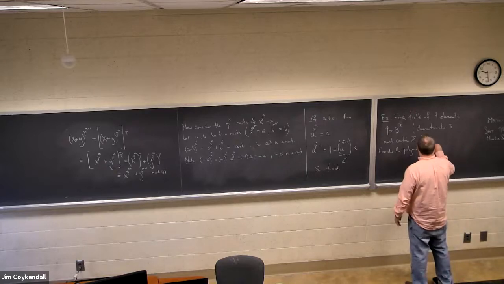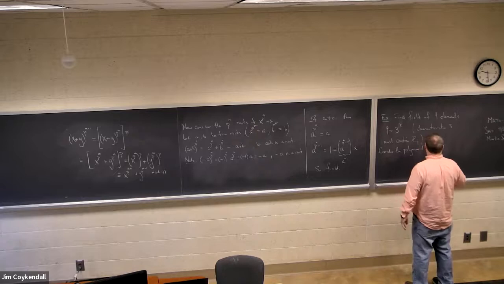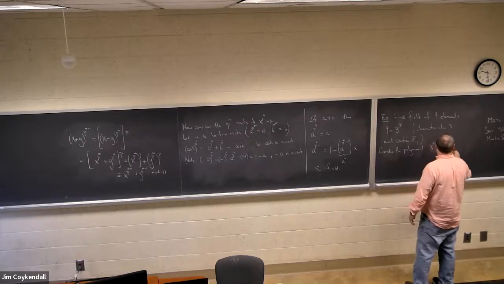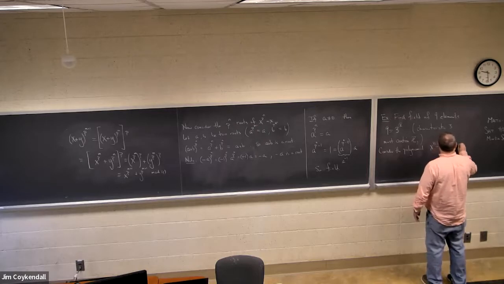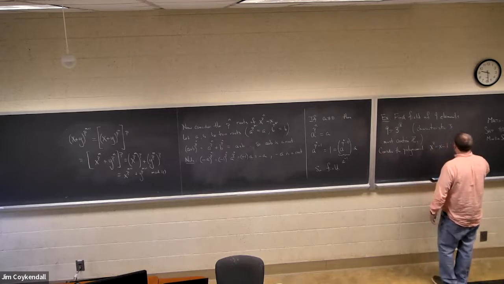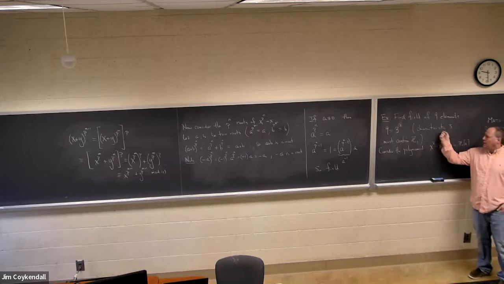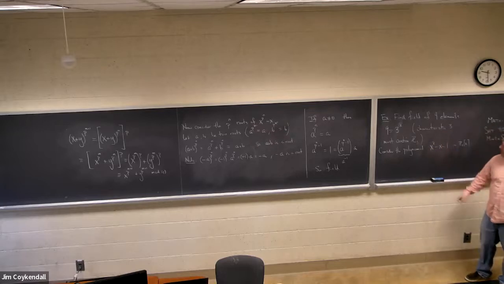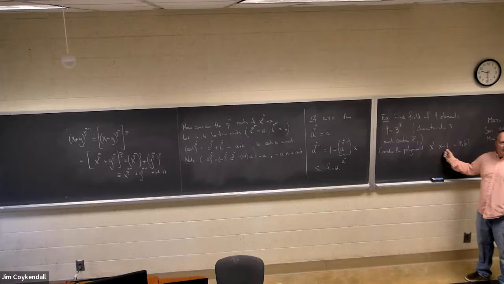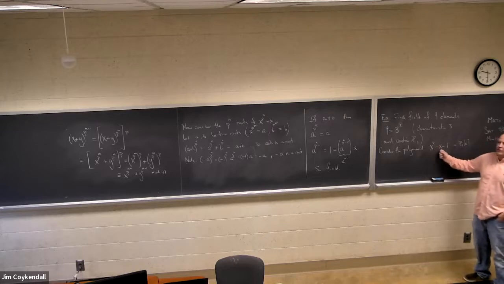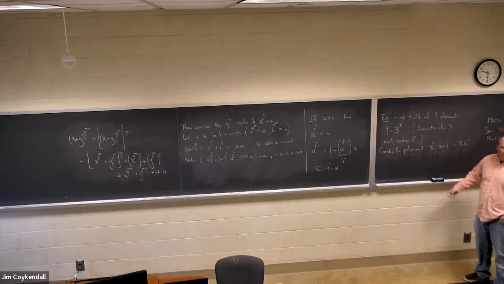So let me consider the quadratic polynomial x squared minus x minus 1. Now, I want to convince myself that this is actually irreducible over Z3. Let's try to plug in stuff. If I plug in 0, I get negative 1, so 0 is not a root. If I plug in 1, I get 0 minus 1, negative 1, so 1 is not a root. If I plug in 2, 4 minus 2 is 2, minus 1 is 1, still not a root. So this is irreducible, degree 2.